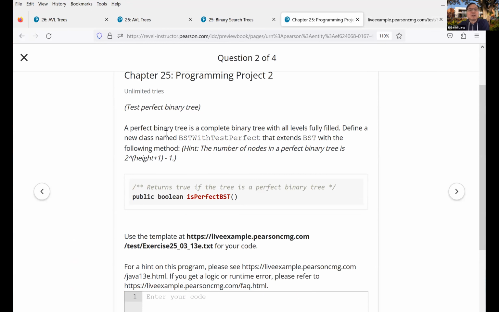So you're going to define a class named BSTWithTestPerfect that extends BST with the following method. This is the method isPerfect. There's a hint here: the number of nodes in a perfect binary tree is exactly this. So this is going to be the number of nodes here.